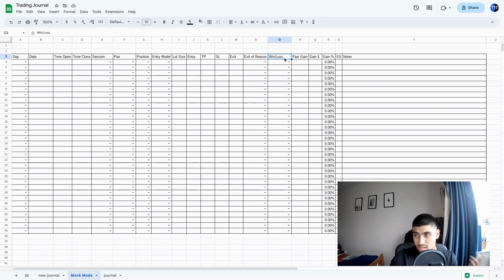Win, loss, pretty standard. Is it a win, a loss, or a break even? I've got drop down boxes in my Google spreadsheets, which is quite handy actually. We got, well, people like to measure their trade progress either using pips, the monetary value like the British pound, or percentages. Me, I've done all three because I want to get a good grasp of everything that's happening, and I've done it with a formula. So, let's say I make 10 quid, that is 0.25% gain on the account, right?